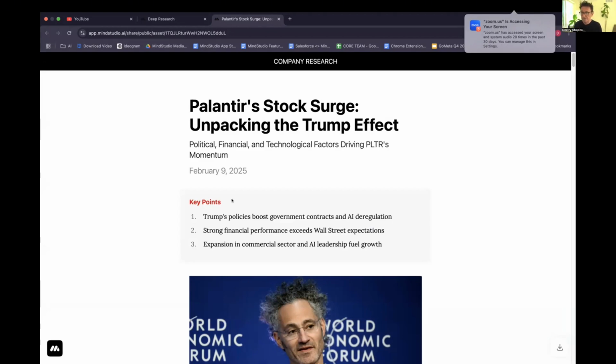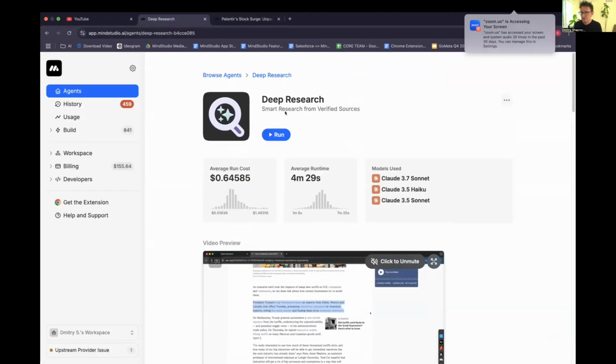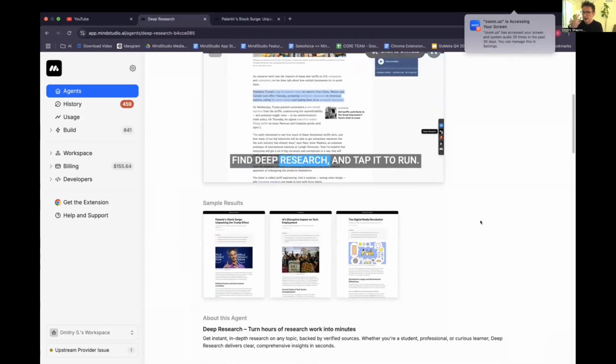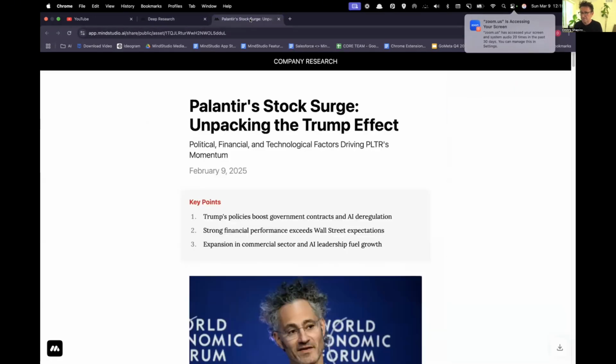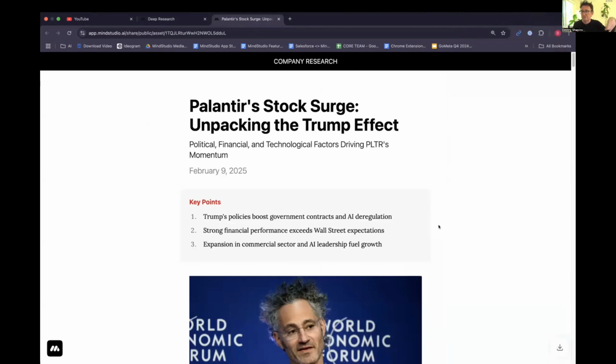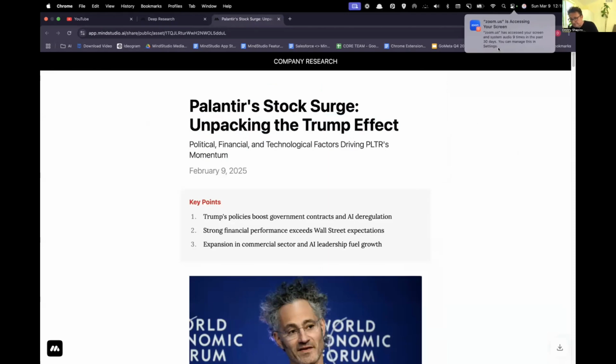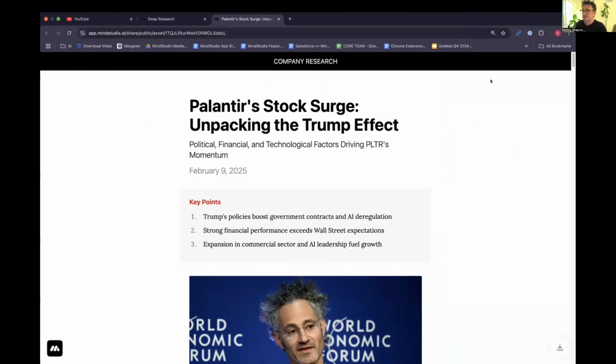And that something might be, in this case, with this deep research agent, when you ask it to do research on something, it goes off and does a lot of work autonomously, and then provides you with this well-formatted report. So here, I asked it to do an analysis of Palantir stock and how the election of Donald Trump is impacting this stock. This company, Palantir, was co-founded by a big supporter of Donald Trump.